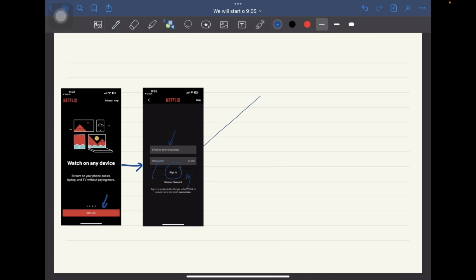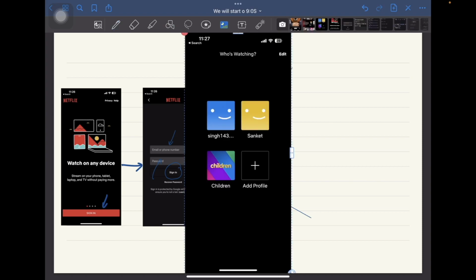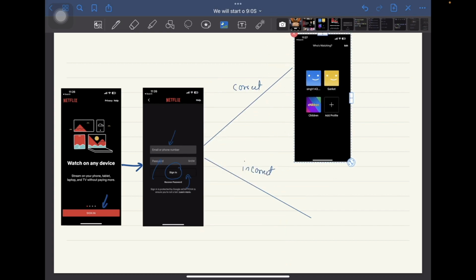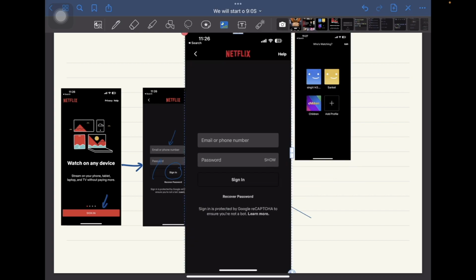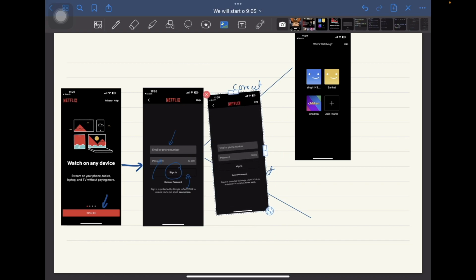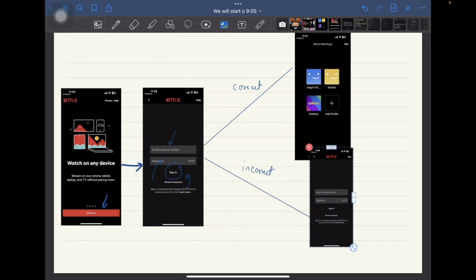Then there can be two things, right? The credentials can be correct or incorrect. If the credentials were correct, we are going to show this screen. But if the credentials are not correct, we are going to redirect them back to this particular screen, right?